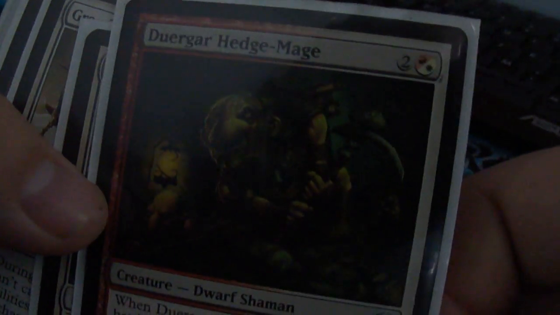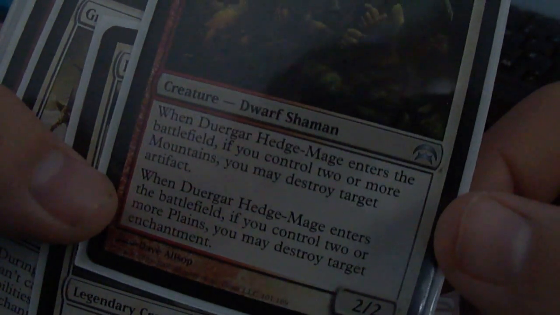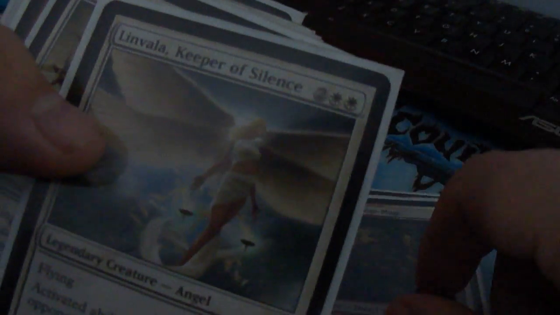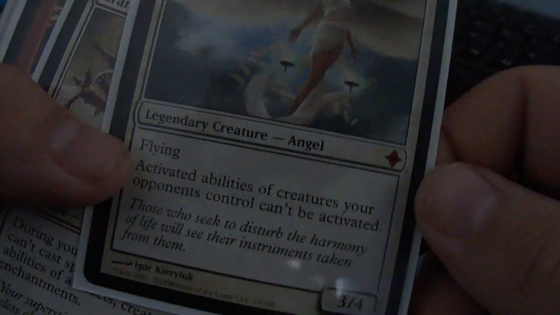Vulshok Battlemaster. Dwynen's Elite? Hedgemage. Combos with Nim Deathmantle. And it's artifact and enchantment destruction on a creature. So, a 2/2 creature for 3. So it's pretty good.